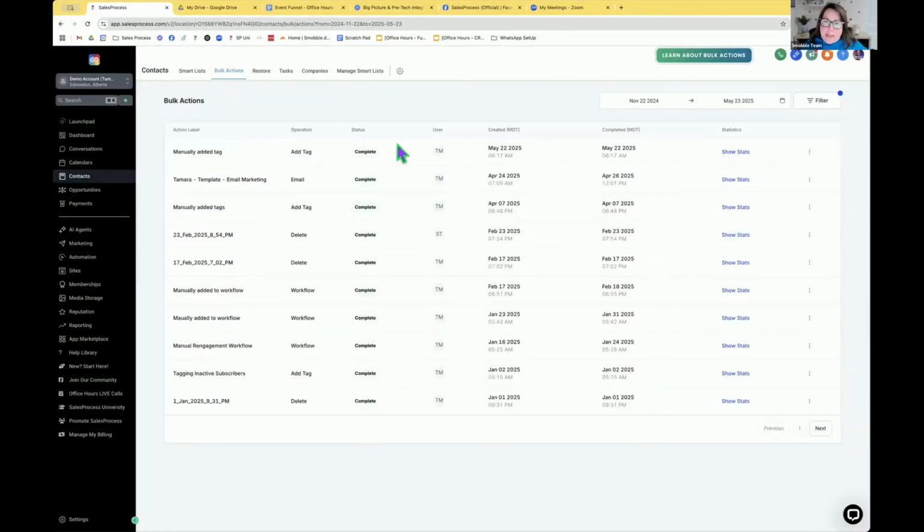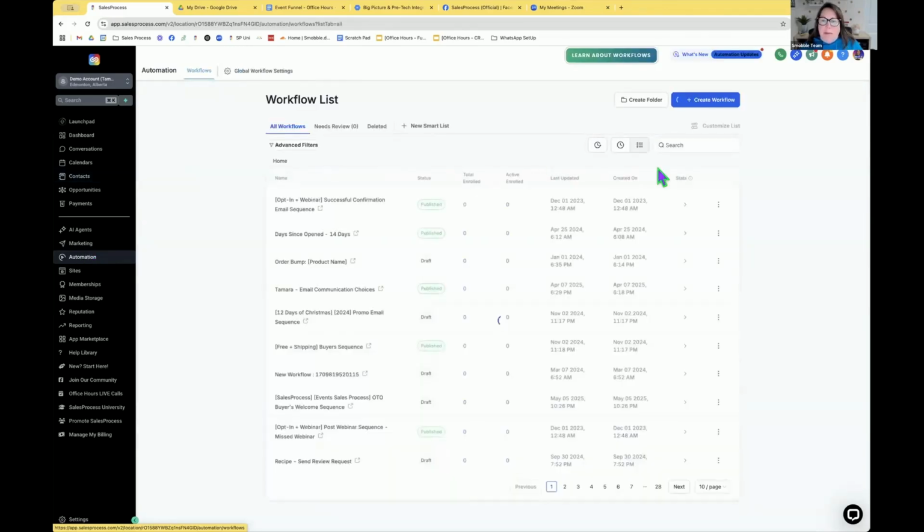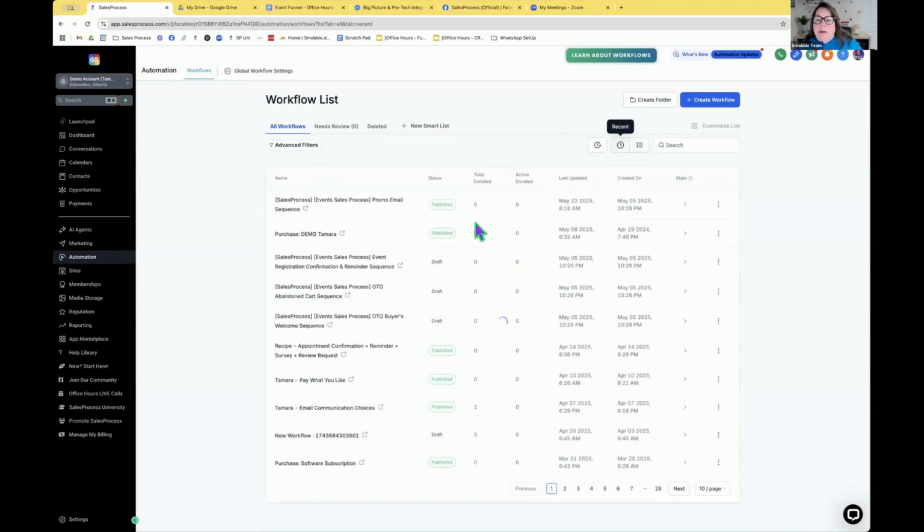Now I'm going to go back to my workflow, and I can see if they went through the workflow successfully. So I'm going to go back to my workflow, click on the little clock to go to the most recent one. First thing I want to point out to you is those 6 contacts were added successfully. You can see that here. How many people were added to the workflow? 6. How many are still active in the workflow? 6. So that means that they were added successfully.